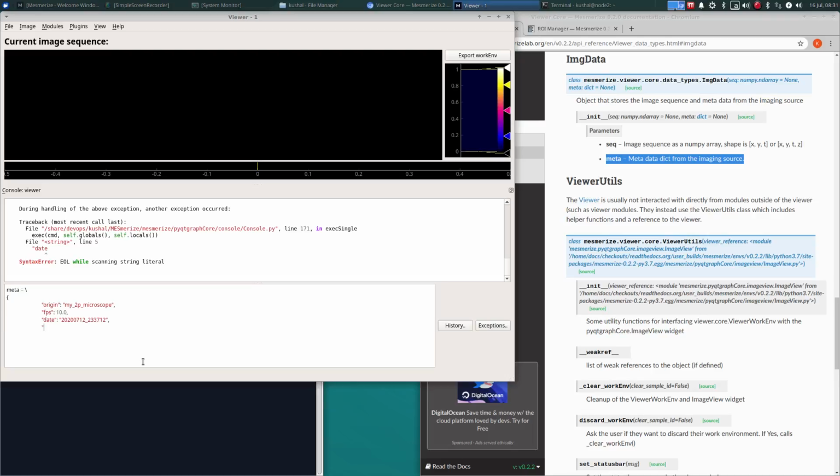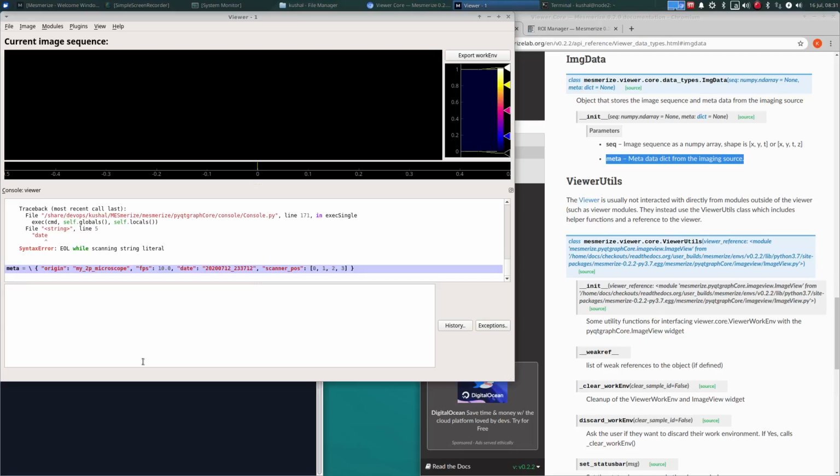And you can enter any other information that may be relevant to your recording. It's, I don't know, scanner position maybe. Okay, so there's our metadata.